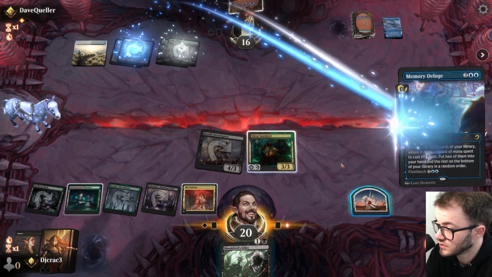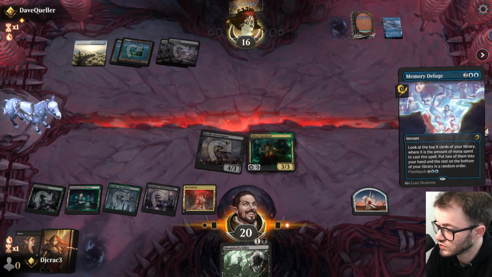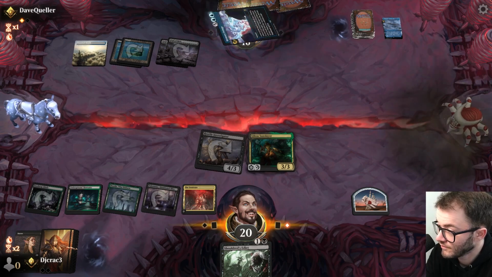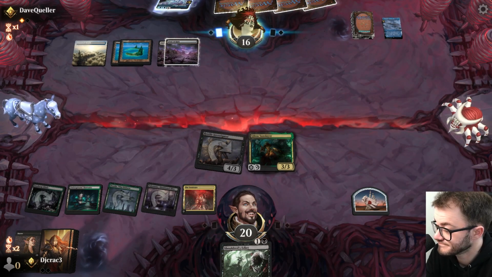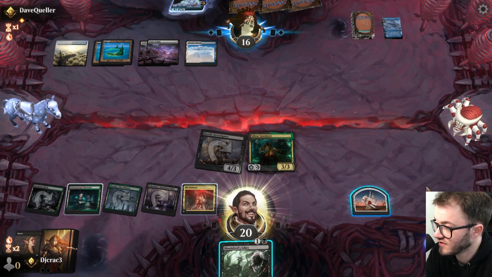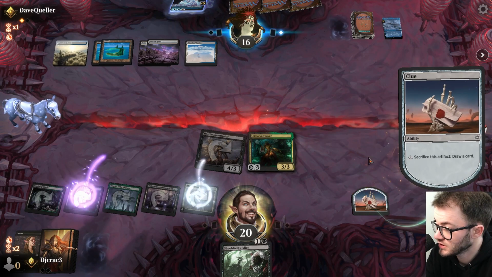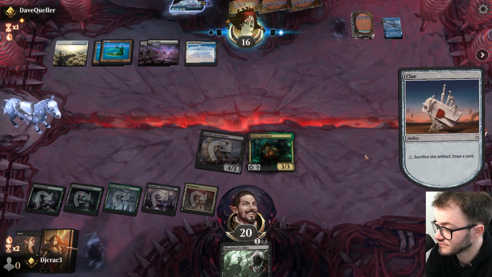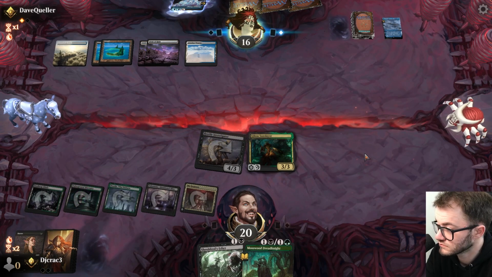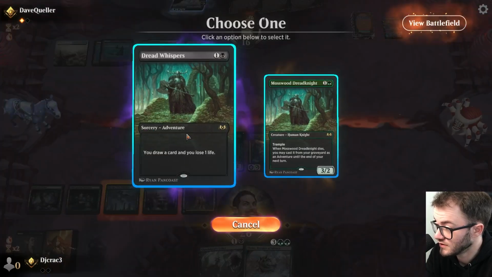What have you got? Memory Deluge. It's pretty good. Maybe I'll find a white source. Probably a board sweeper, probably what they're looking for. Not looking good for me in this here. Start off fine. They found the Sunfall? Probably. No, maybe a Wandering Emperor. Duress would be great off the top. Oh, okay, well that's not Duress. That's good, but not good enough.